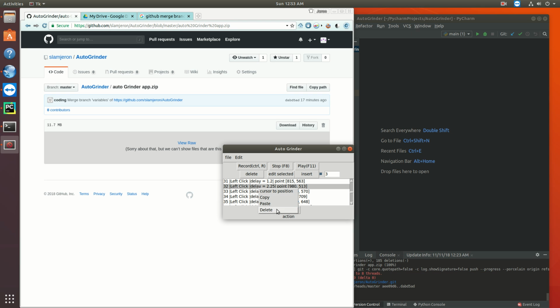I need to add an item for edit selected in this drop down. So that will be in the future a little bit, like probably a little after I make this video.